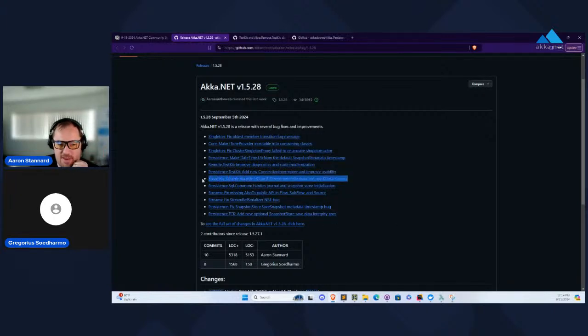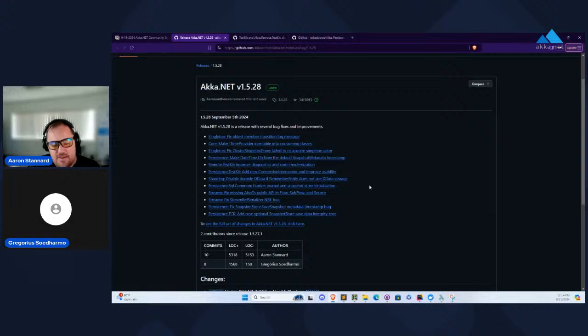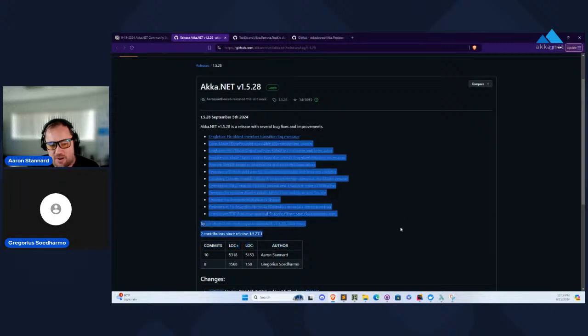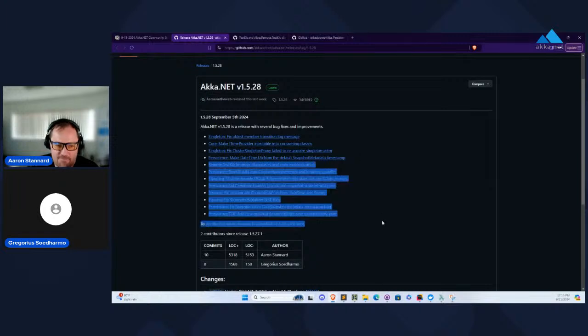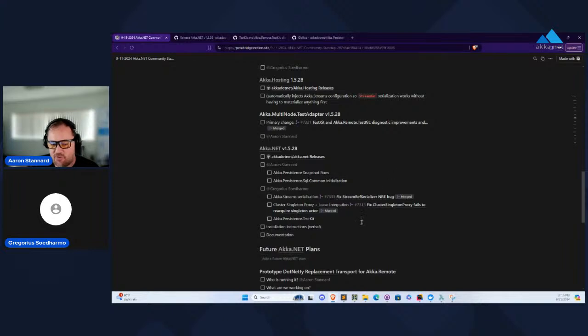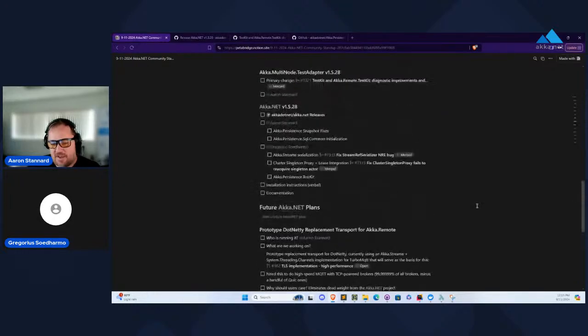I'm working on trying to make distributed data less aggressive in saving folders to your local system whenever you have remember entities enabled. That is something I'm currently working on because I personally found this to be very annoying while working in our test lab. So, eating our own dog food, trying to make Akka.NET's developer experience even better. So that kind of does it for what we've done since our last meeting.